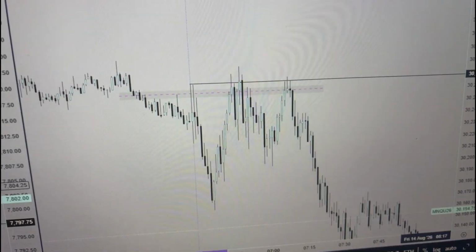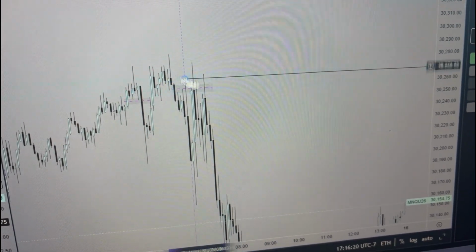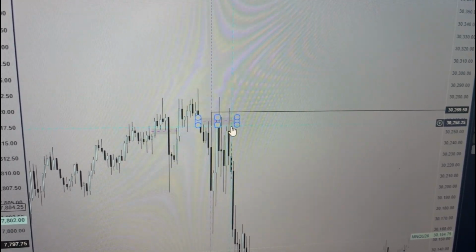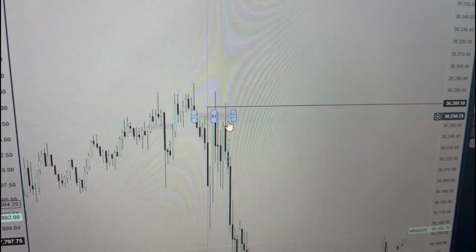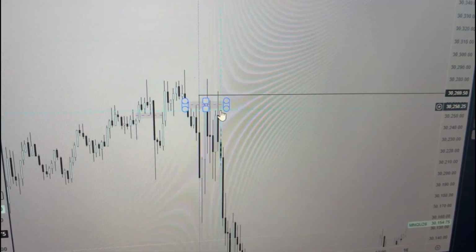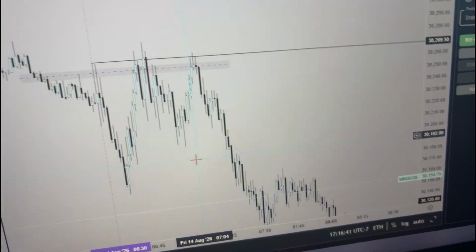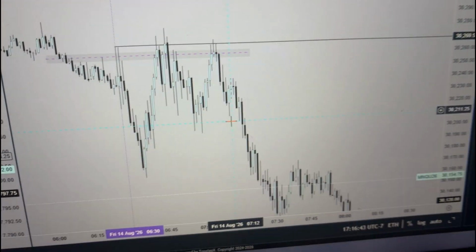But I didn't take this, or I mean, I wasn't even awake, but I don't think I would have taken this solely due to the fact that a pre-market 5 minute fair value gap isn't a too strong place to have a protected high put in to where I'd feel safe rocking my stop there. But I mean, you could have ripped that. I saw people rip that. It wouldn't have taken you all the way down to the 4 hour. You would have gotten break even, or you would have gotten some sort of profit, right?